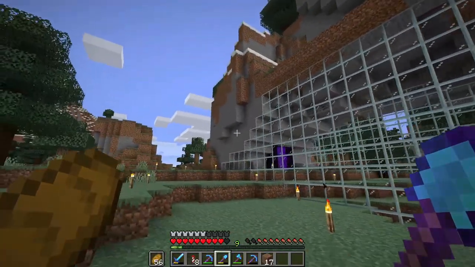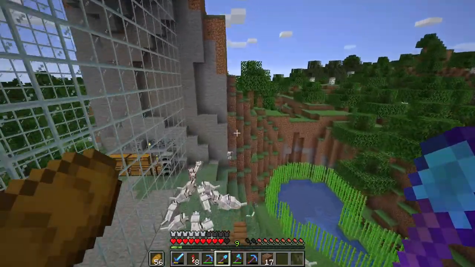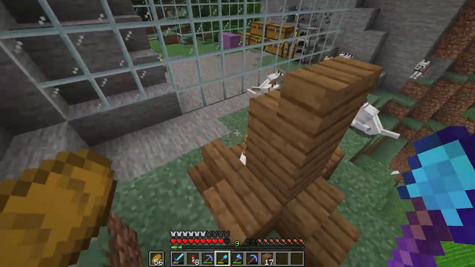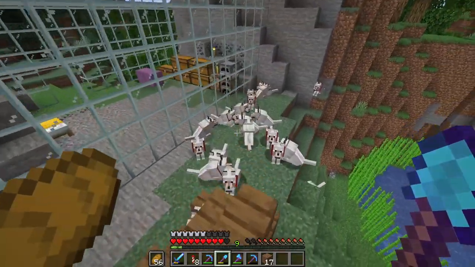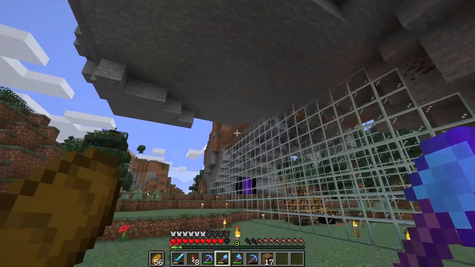16 stacks of glass later, we have completed both sides now. And I think that's good. At least we don't have to worry about creepers and whatnot coming in. I could not fit my dogs in there, though. I'm sorry, dogs. I'm not willing to move all of them. There's so many. It gets so annoying. But yeah, I'm happy with this for now.